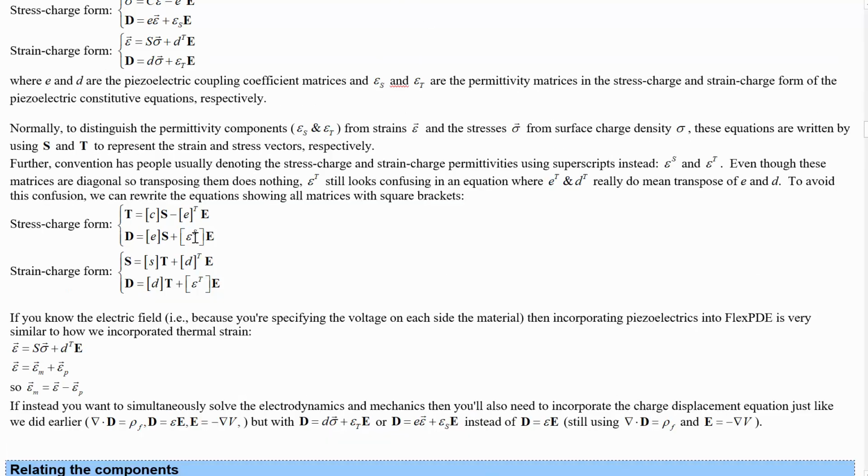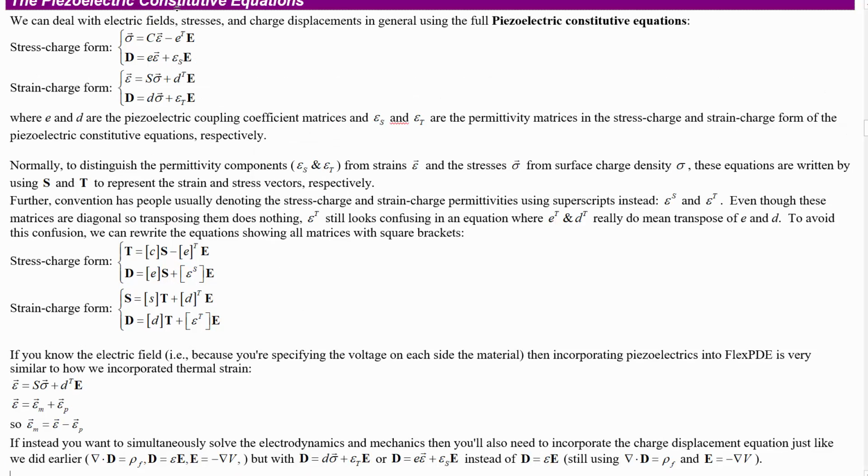To recap that, if we know what the voltage is, then we can find out the electric field and then just solve the first equation from either of these sets by itself, and then go and solve the second equation by itself once we've got the results of the first equation. It's not really a coupled set of equations, it's more one that leads directly to the other if we already know what the voltage is and therefore the electric field.